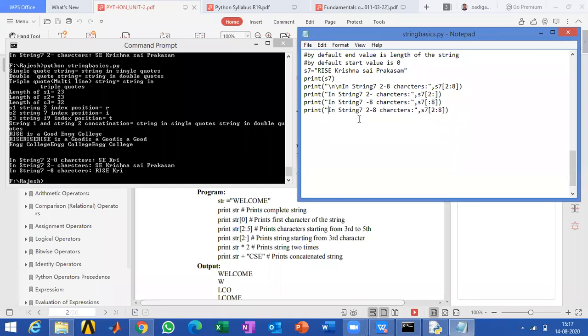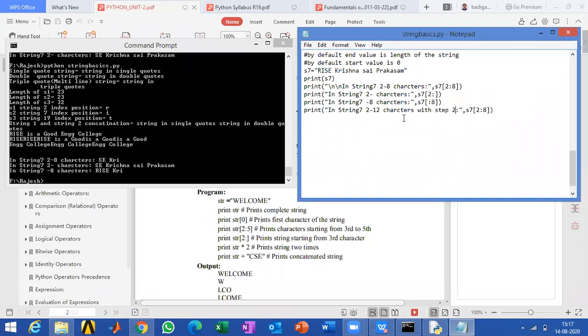In string 7, say 2 to say 12, and 2 to characters with step 2.